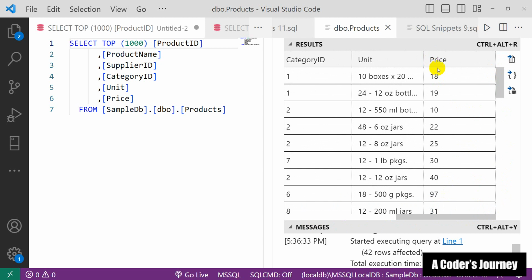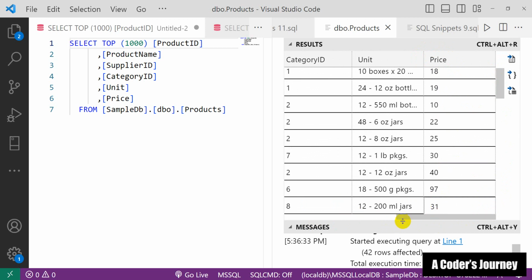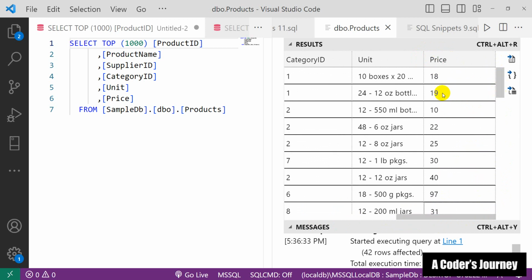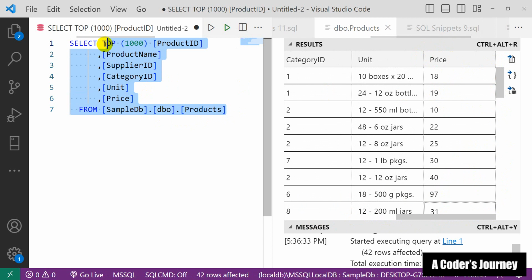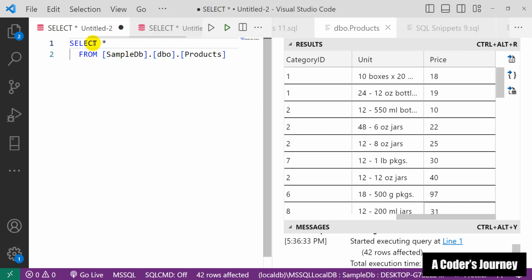I want to work with the price. I want to, for example, first off, sort my products based on their price. So I can say select everything from the products table and order by.